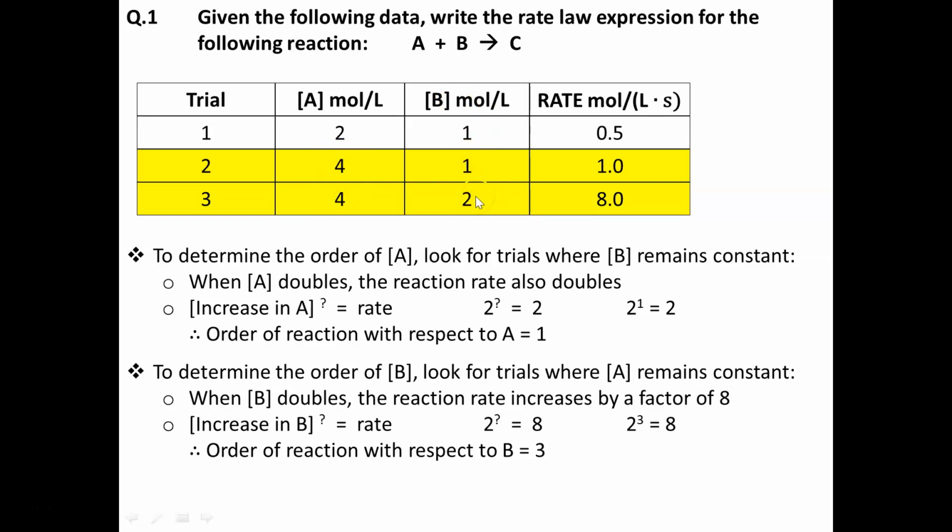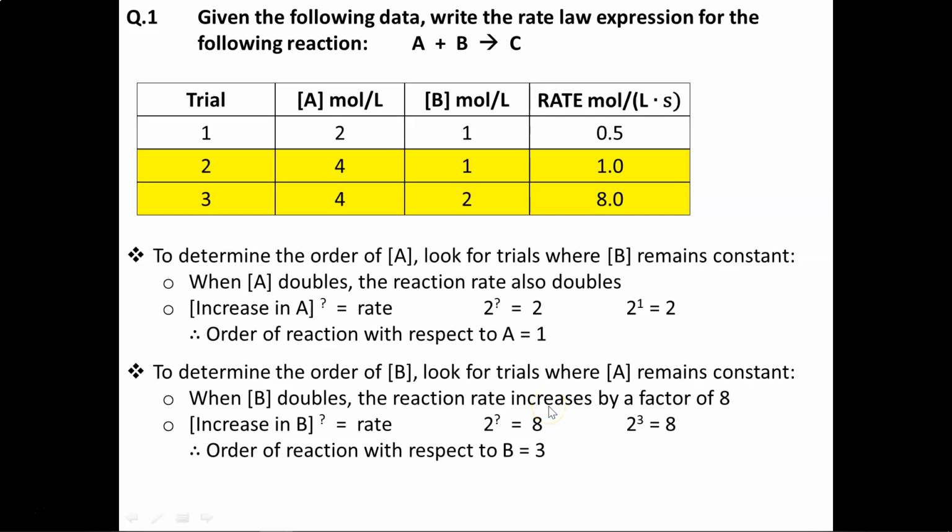So by doubling the concentration of B, that's the number 2 over here, I've had an 8-fold effect. All right, the rate of reaction is octupled, so now that's an 8. That's where it's represented over here. So 2 to the exponent of what equals 8? The answer is 3. So therefore, the order of reaction with respect to B is 3, or you can say that B is a third order reactant.